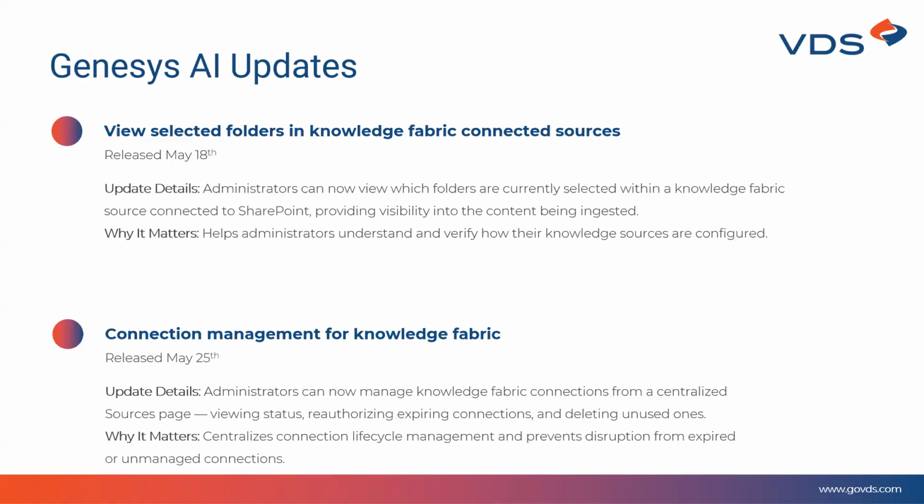And then next, we also have connection management for Knowledge Fabric. So keeping Knowledge Fabric connections healthy has always kind of historically required some manual vigilance, if you will, especially around those expiring credentials. And so the new centralized sources page just addresses this by giving admins a single place to view all connections, check their expiration status, reauthorize ones that are about to expire, and clean up any unused connections.